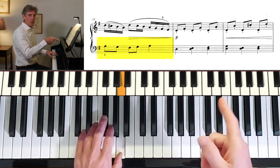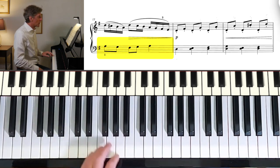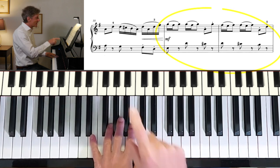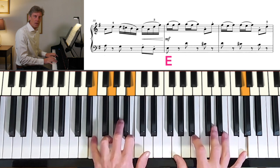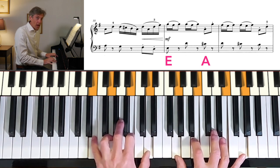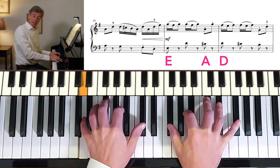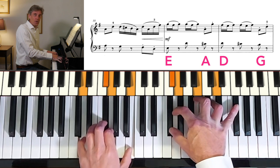And those left hand notes, not playing super smooth there. Well, the chord sequence there is very, very pretty, isn't it? I think in bar 11 we're hearing a sort of E7 sound, which goes to A around the circle of fourths, which goes to D, to G, and you could keep going.